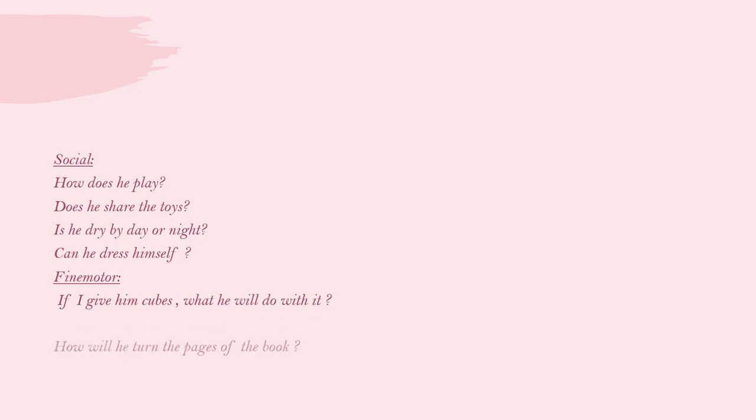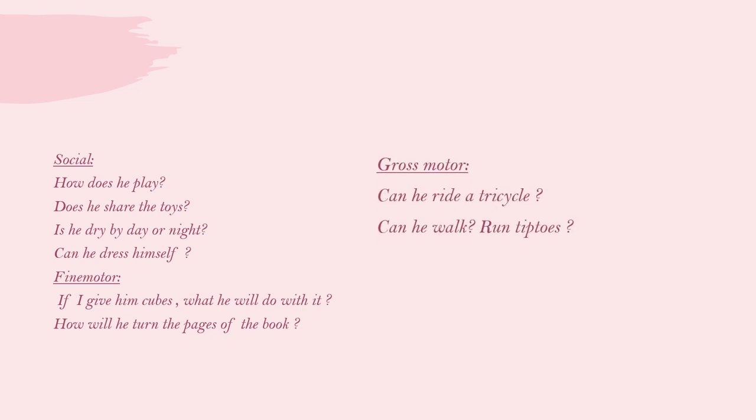And for fine motor, ask if I give him a cube, what is he going to do? Can he make a tower? Can he make a bridge? According to the age, we need to frame the questions. And if you give him a book, can he turn the pages? And how does he turn the pages? If it is gross motor, can he ride a tricycle? Can he walk? Can he run on tiptoes?